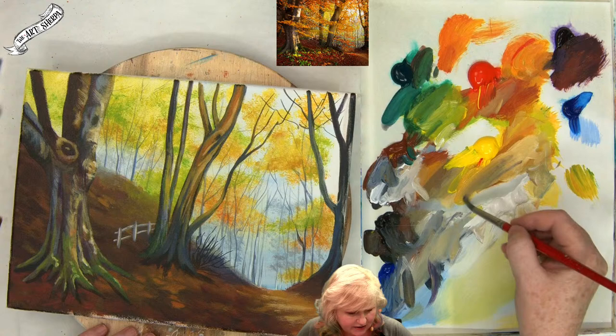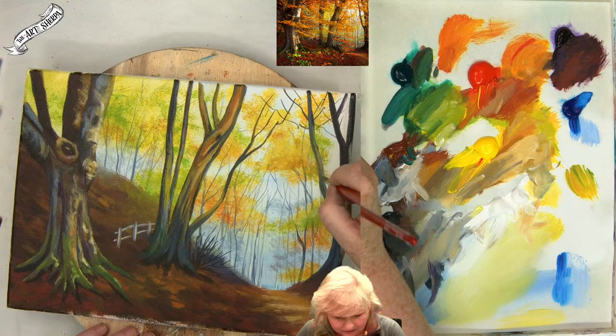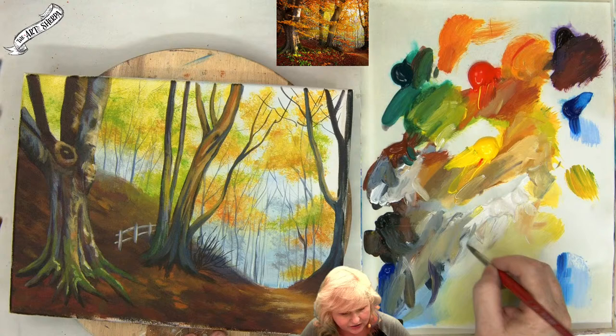I'm going to get a little yellow on my brush. And because I've got purple, the yellow and purple, it will gray out in the most interesting way. And I can get a little highlight going here. Just playing a little bit with that. Get down into the blue. A lot of times I don't even worry about rinsing the brush. And the reason I don't worry about rinsing the brush is I want a grayed out color.